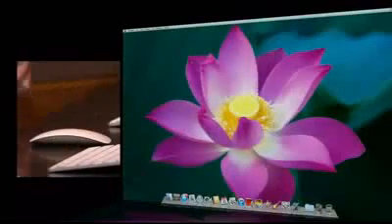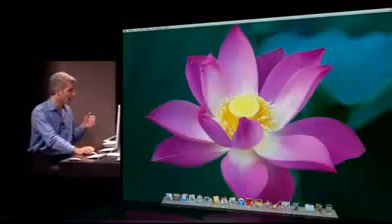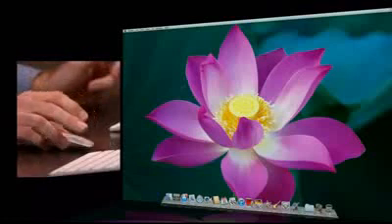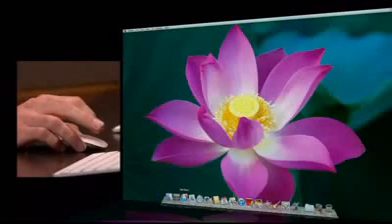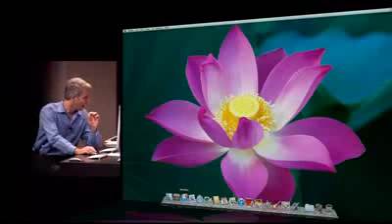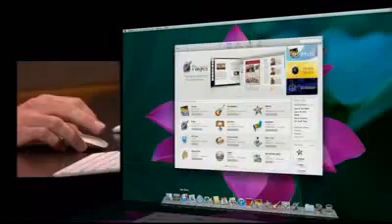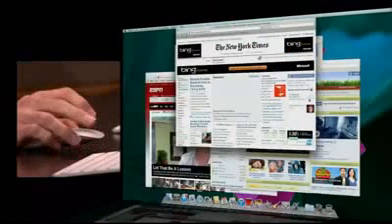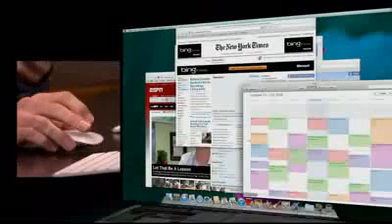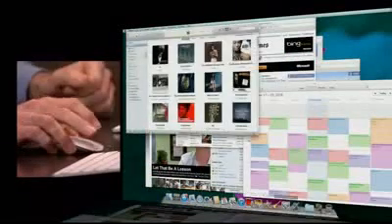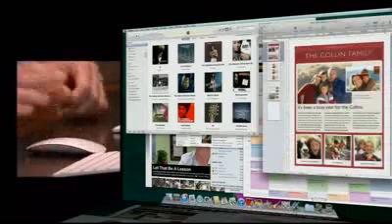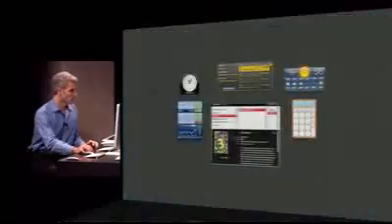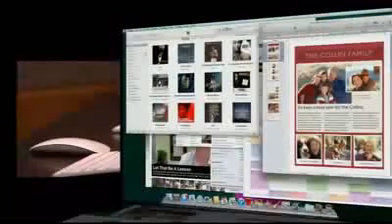Super simple. Now, of course, as a Mac user, I also love working with windows. And I mean windows, not Windows. So I'm going to open up some windows. I'm going to open up the App Store, Safari, iCal, iTunes, and let's say a Pages document here. So I can, of course, flick between these different experiences like this, and that's really convenient.